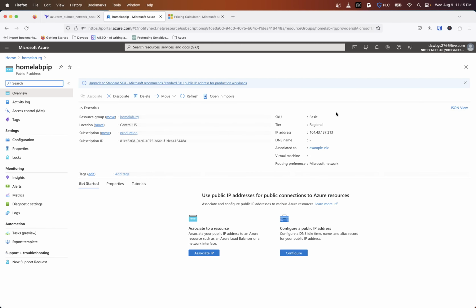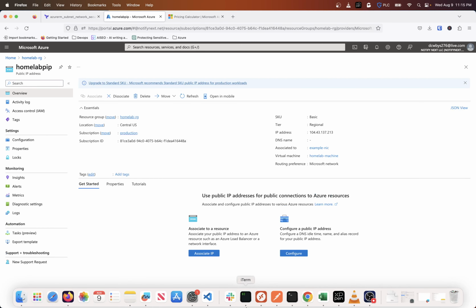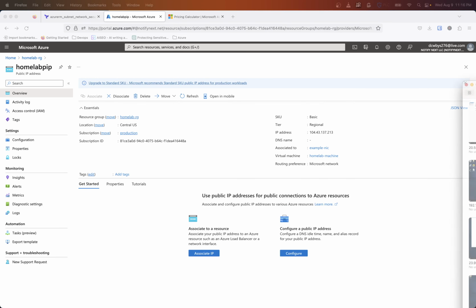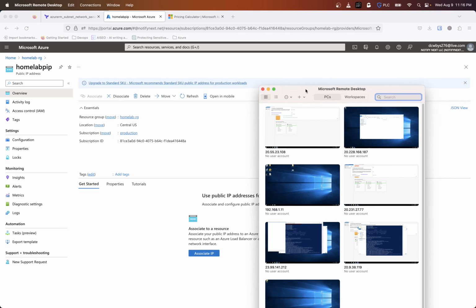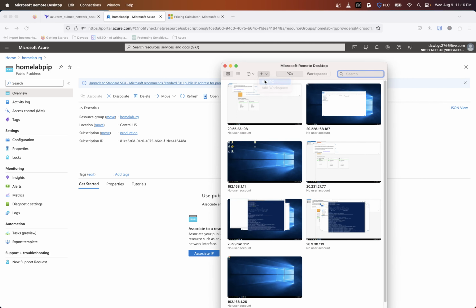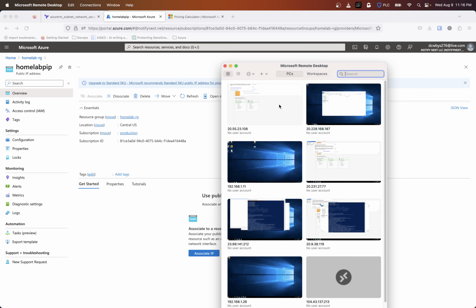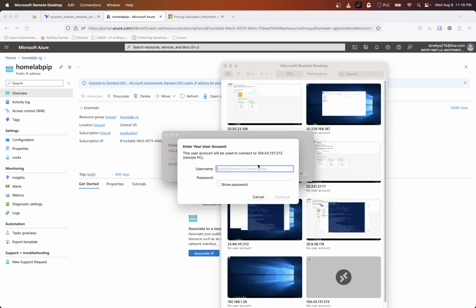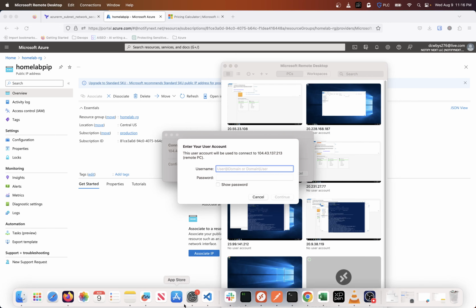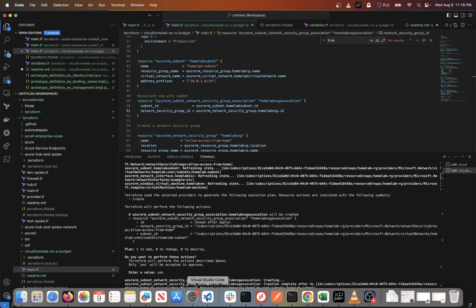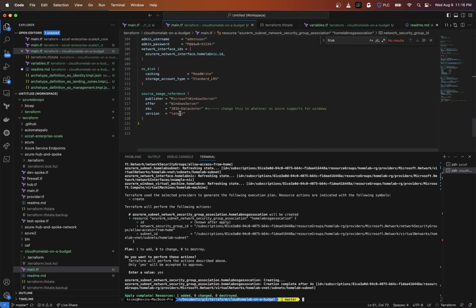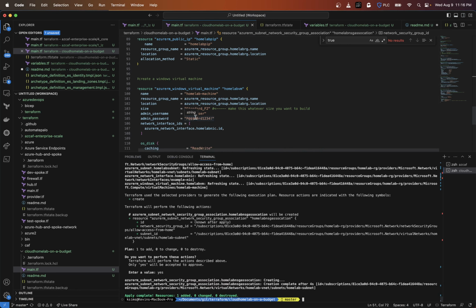Grab this, and we're going to open up our tool of choice and paste that in there and hit add. And the password and information is going to be what we set in our state file or in our configuration here. So admin user and then this password.